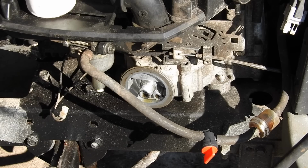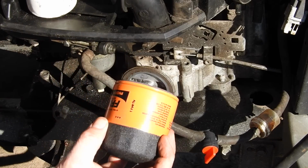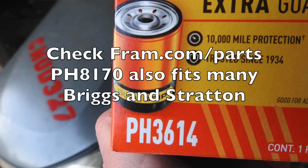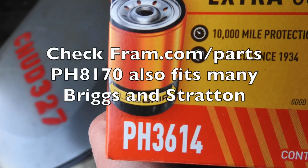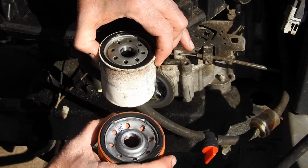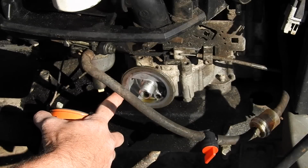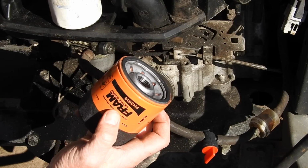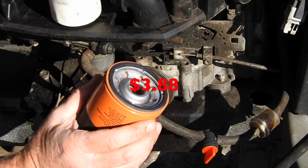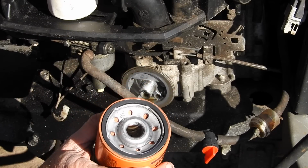So it is oil change time on the silver bullet, and I got a hot tip for you. I googled what filters will fit on a Briggs & Stratton. There were two numbers. I found the 3614. The other one I couldn't find. I'll leave it right here on the screen. I don't even remember what the number was now. But the Pure Layer that was on it, this one's got a bigger gasket area. It goes out further on the sealing surface. And usually when you go to look at Briggs & Stratton oil filters, they're $10, $12. This one was $3.88 at Walmart.